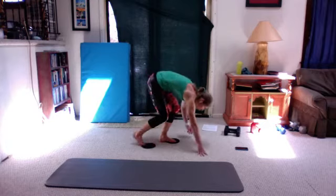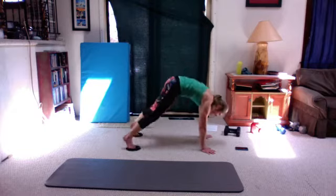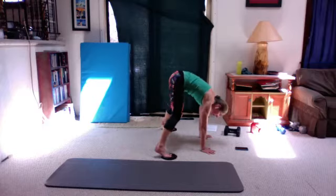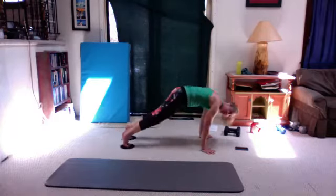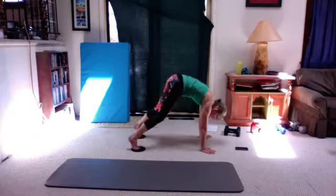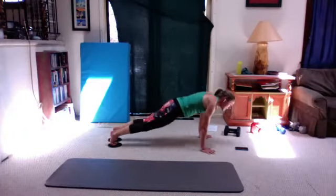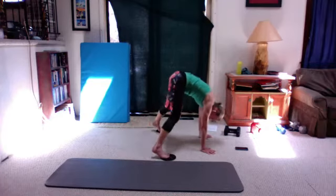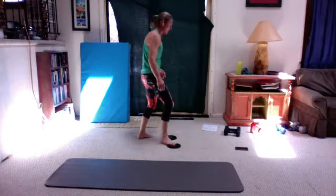You have 5, 4, 3, 2, 1. 30 more seconds. Round 3 of 6. Using those lower abs. Bring those legs up. Stay tight. 15 seconds. 10 seconds. 5, 4, 3, 2, 1.